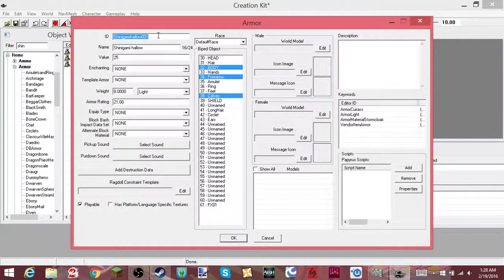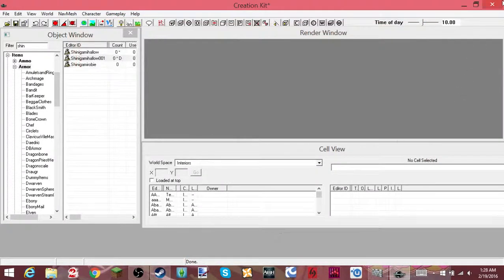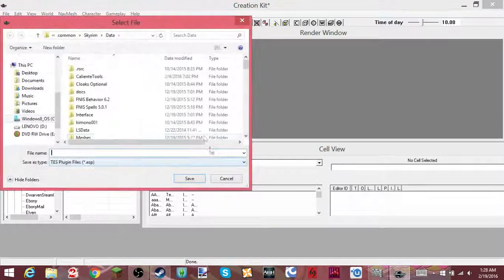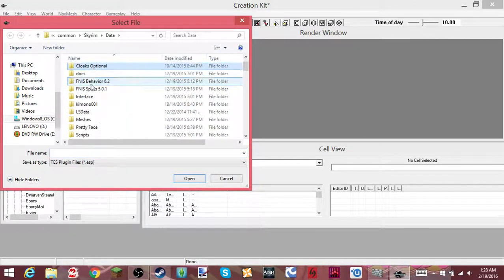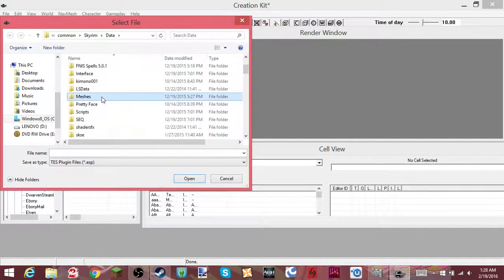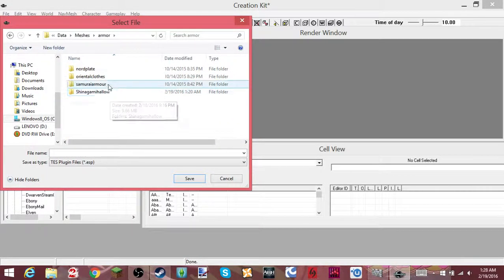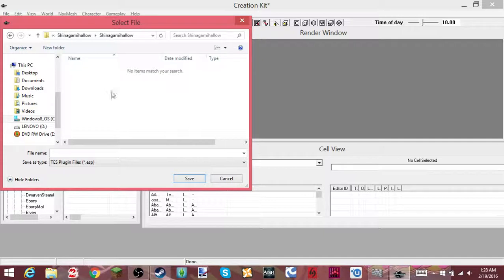Oops. Yeah, I'm just gonna put it, oh, you know what? I can just delete it from the plugins list. Yes. Save. I'm gonna go to meshes, armor, Shinigami Hollow.